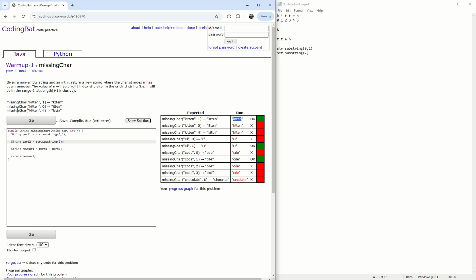So let's have a look at this example here with kitten and 4. What should that do? Well, if it's kitten and 4, we want to get rid of the e. So the first part will be 0 to 4, because we want everything from 0 up to, but not including, position 4. So that should give us the kit.